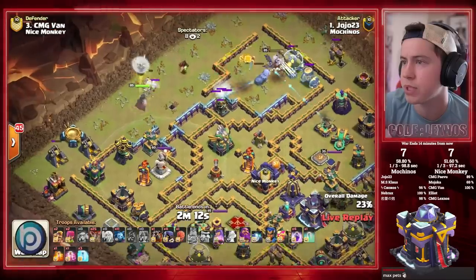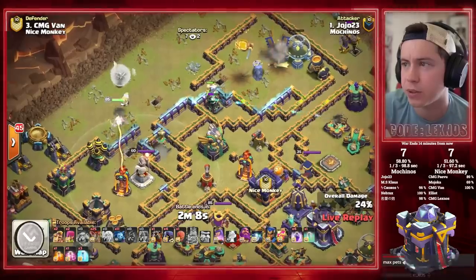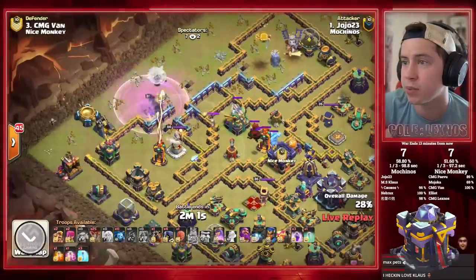Are two sweepers there. He sends two Hog Riders. They're gonna pull the CC troops. They might take out the Tesla, but they won't get the Eagle. Ooh, they might not pull the CC troops. Well, maybe. What's in there? Yes, he does get the full pull.